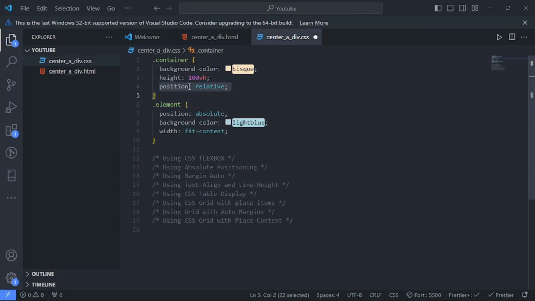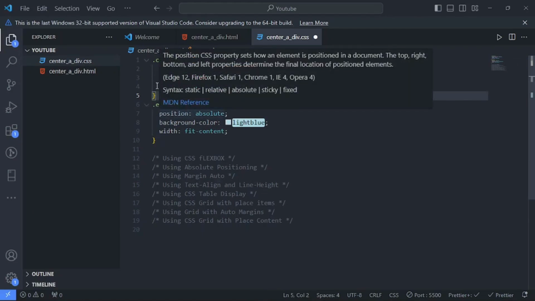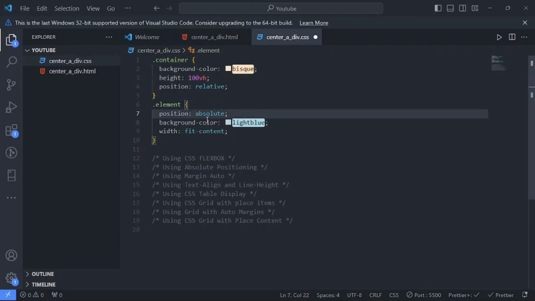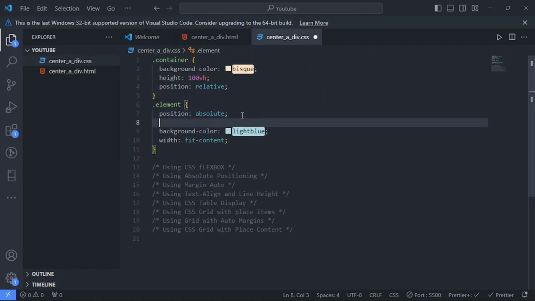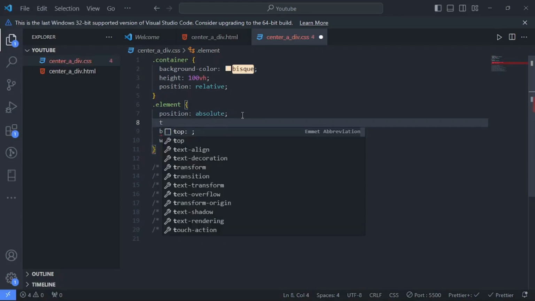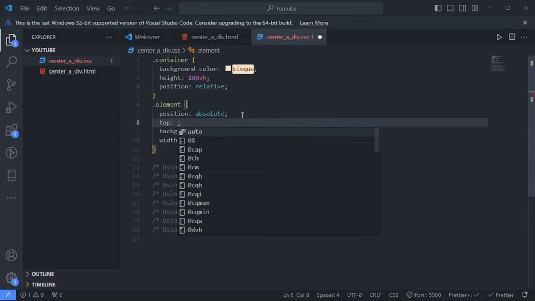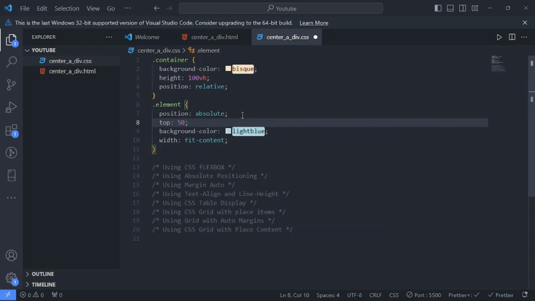That is, it's not going to leave its parent at any point in time. So it's always going to be contained inside its parent, and whatever position I add to it is going to be relative to its parent. So this does not cut it, because we still need to add some other properties like setting the position manually, because anytime you set your element to absolute, it means you want to set the position manually yourself. So you set top to 50%.